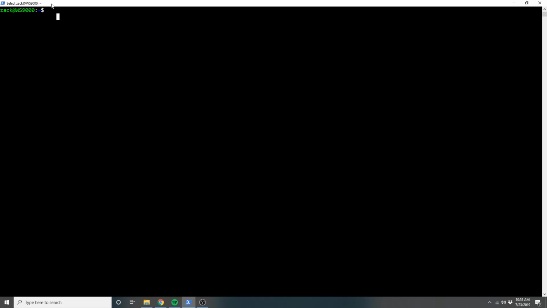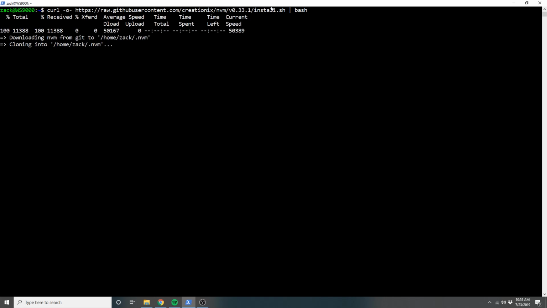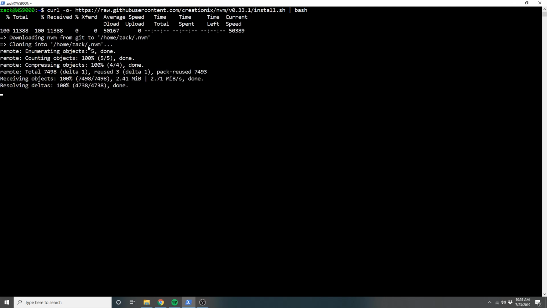But if you install Node 8 and you also have a project running on, say, Node 5 or something like that, then you're not going to be able to run the project properly. So we use something called Nvm, which allows us to easily switch in between versions of Node. It's a Node version manager. So we're going to start by installing that. So I'm going to go ahead and copy this little thing. It's a curl script, and I'm going to press enter, and it's going to download it and clone it.